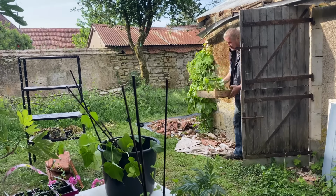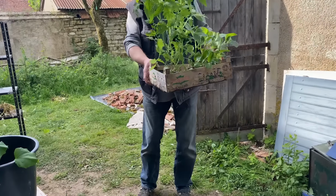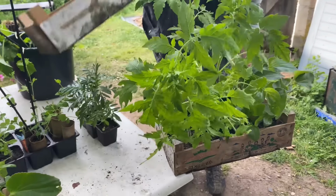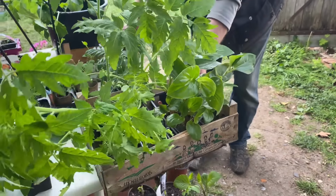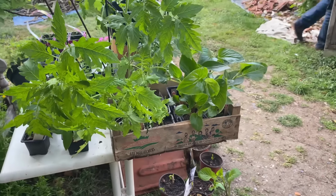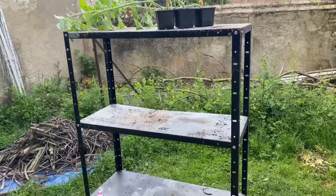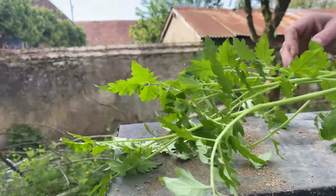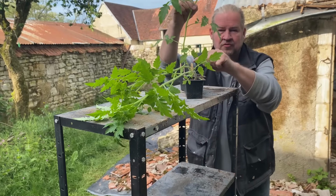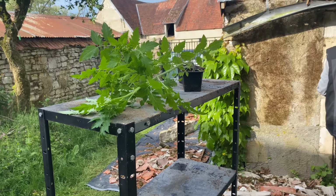Hey, look at this. Tomatoes. Yay. What a great mix. And begonias. The tomatoes can be planted lower in the ground, and they will grow roots out of whatever is underground. So that's why this is not a big deal.